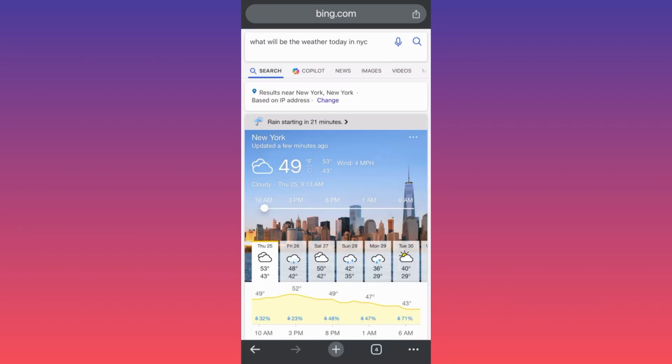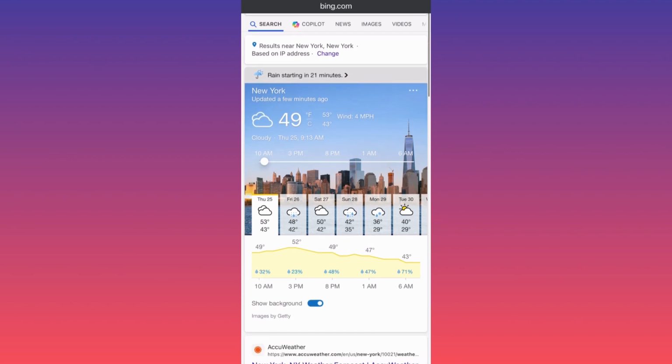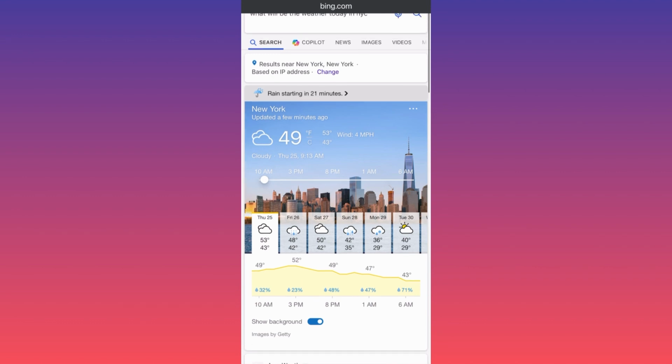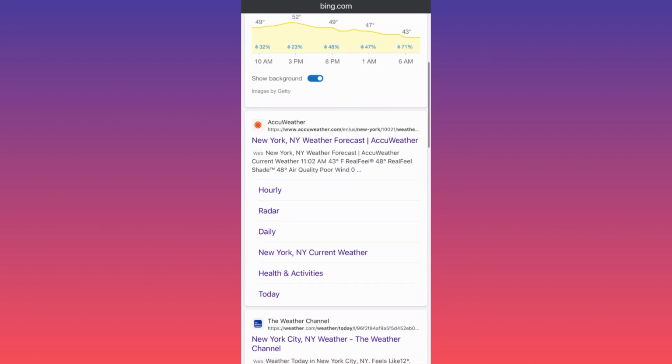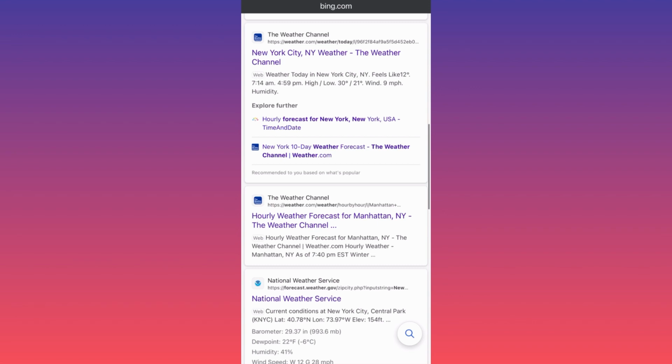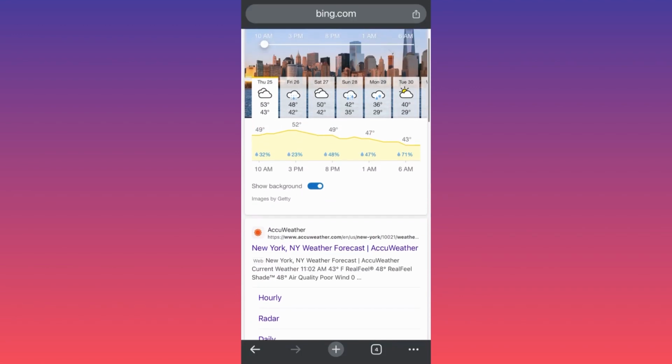As you can see, we're getting the absolute same experience that you usually get by using Google search. We get a small visualization coming from some popular weather websites, and if we scroll down we get the same websites that appear in the search results on Google, right?